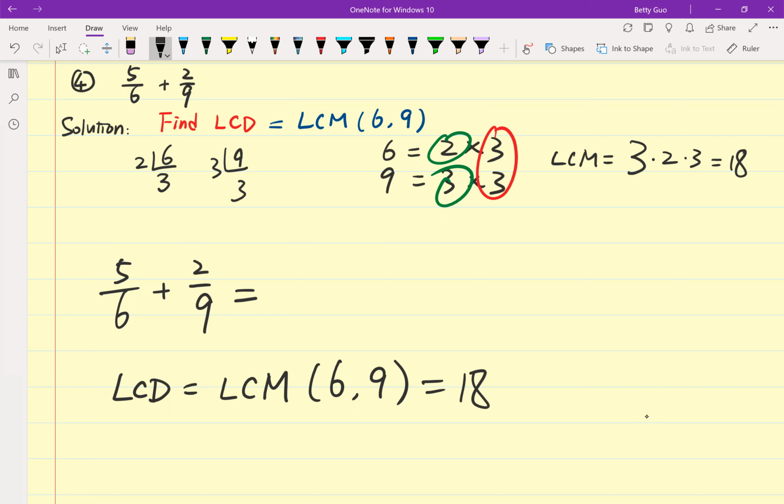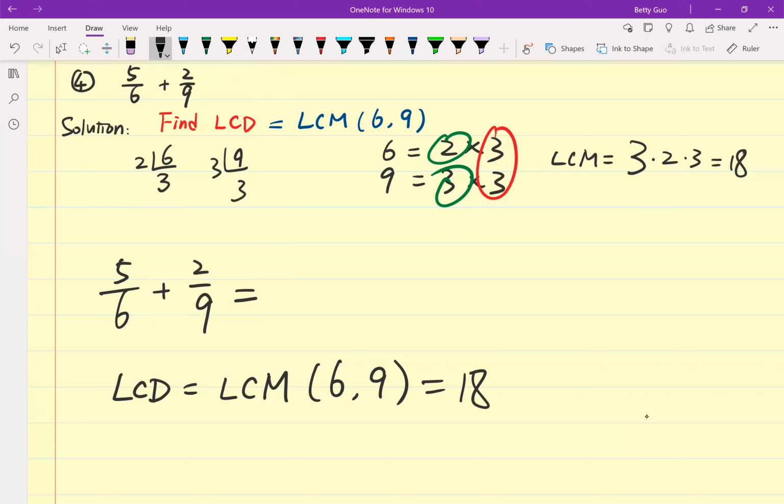Does that make sense? Am I clear about that? Why did we learn GCF and LCM at the very beginning? We are using it now. Which part is not clear? Tell me. Which part is not clear enough? Okay. Are you good? Feel free to let me know, okay? Any question is a good question.